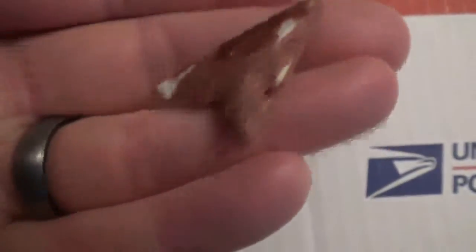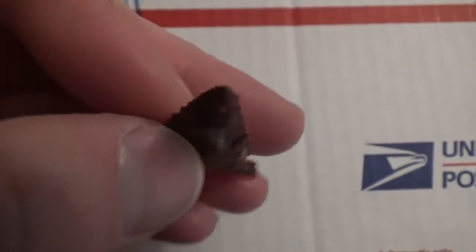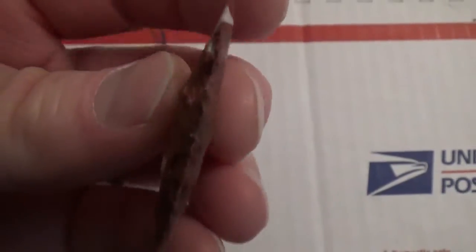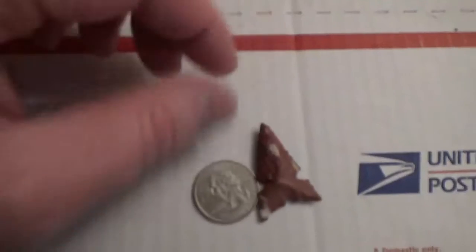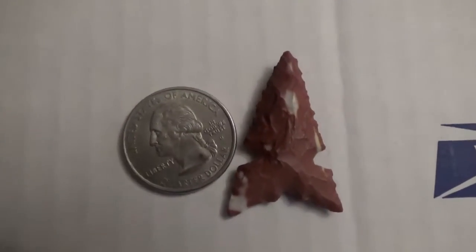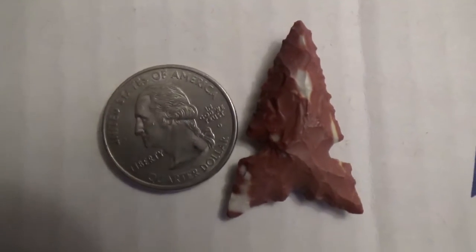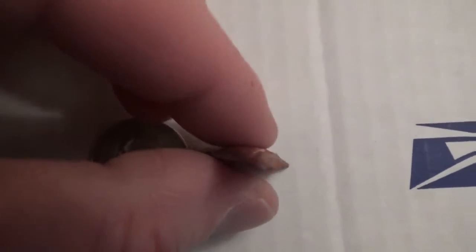Like a Cahokia is what I'm thinking of. It's not quite a Cahokia, but it could be. Nice and thin. Hopefully I'm not moving this around too fast — look at how thin that is. And that's a quarter that I have right there. This is a small point. To be able to make such fine work at such a small scale, it's just super impressive. He uses indirect percussion — really good at it.